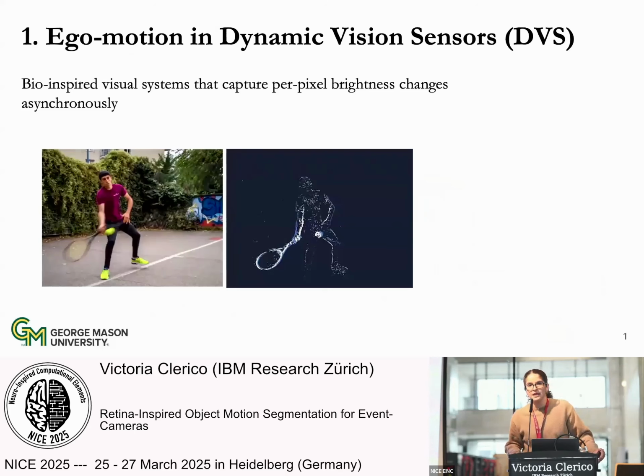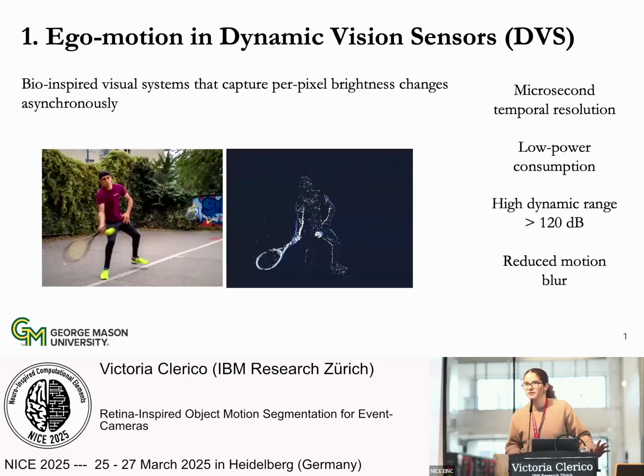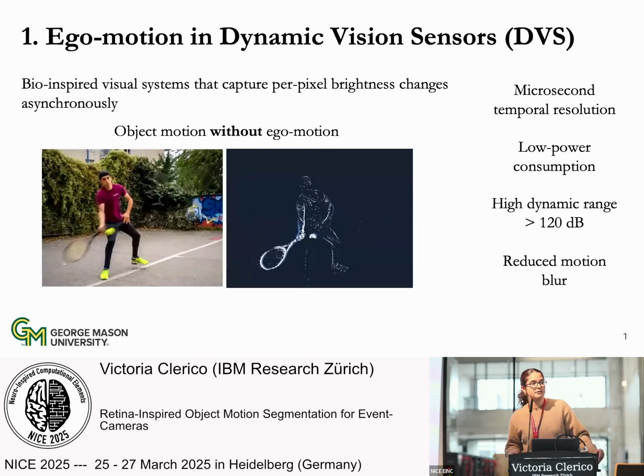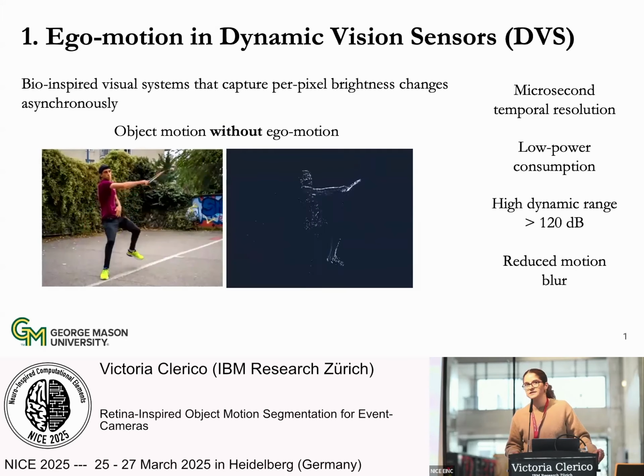in an asynchronous way. They have microsecond temporal resolution and high dynamic range, which are very applicable to robotic applications. If the camera is fixed, then all of the spikes correspond effectively to changes in the scene, for example, moving objects.